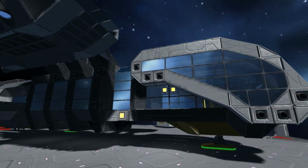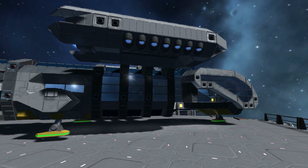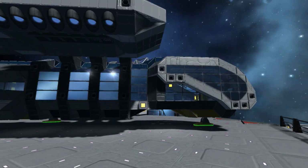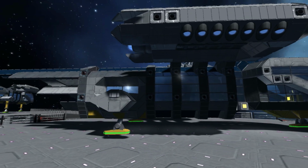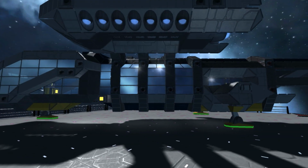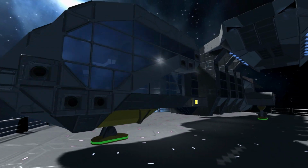Anyways, the whole design of the ship, the airframe or chassis, whatever you want to call it, is going to be designed to be very versatile. So there's going to be three main versions. There'll be A, B, and C. A is what you're looking at here, and it's a transport / passenger version with a slight amount of cargo space. There'll be a B version, which will be a cargo version, and then a C version, which will be a military or combat version.